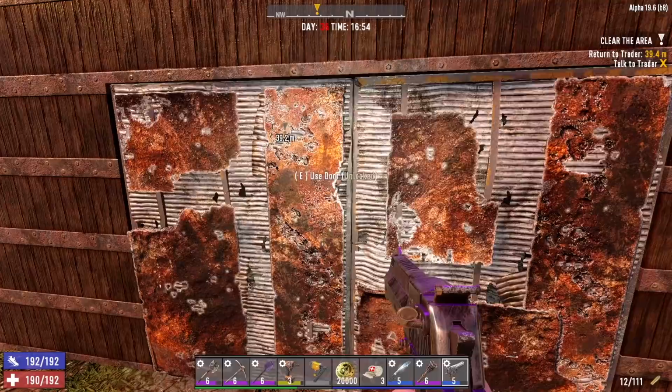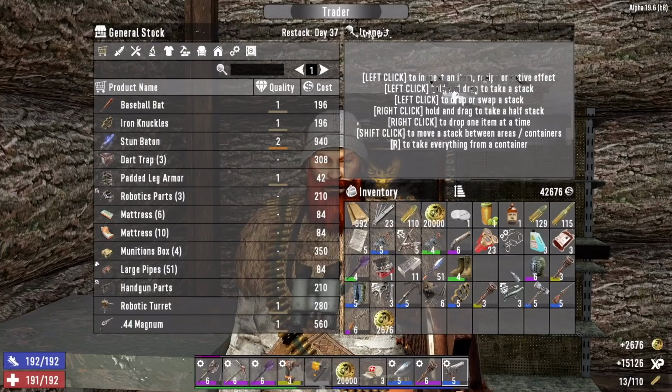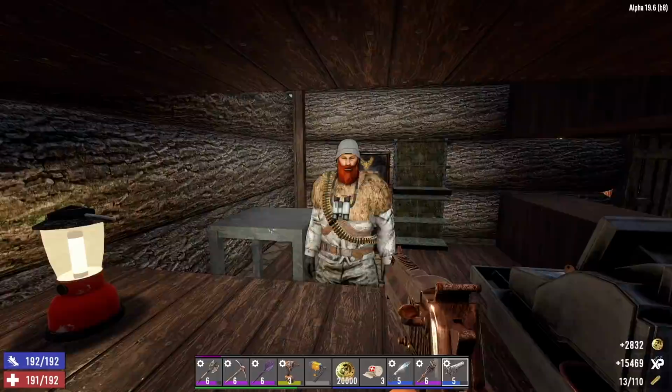What do you got for me, Hugh? Never would have guessed. Double barrel shotgun. I'll take that, and I will sell it right back to you. Also sell you this silver and gold and these parts here, and that's it for now. All right, gonna buy. Let's get home. Get ready for a Horde.